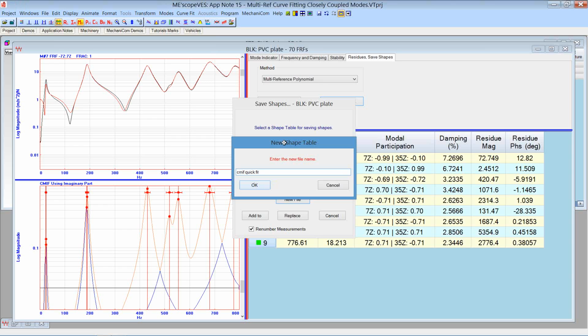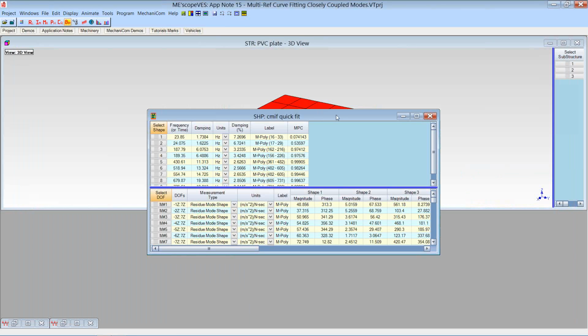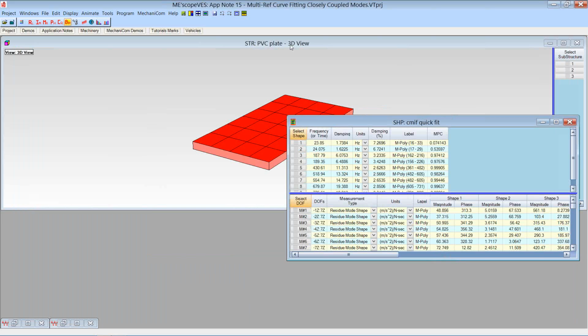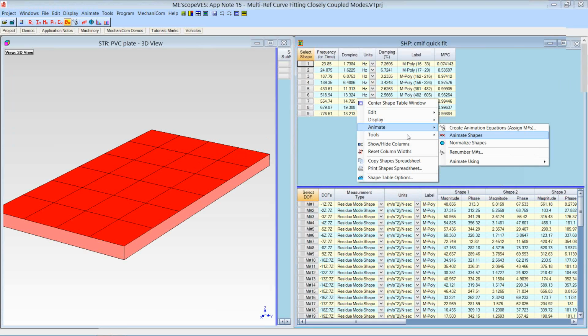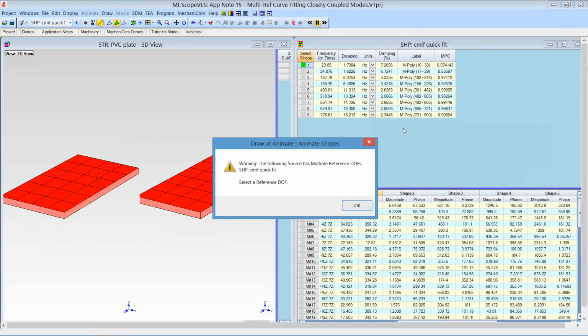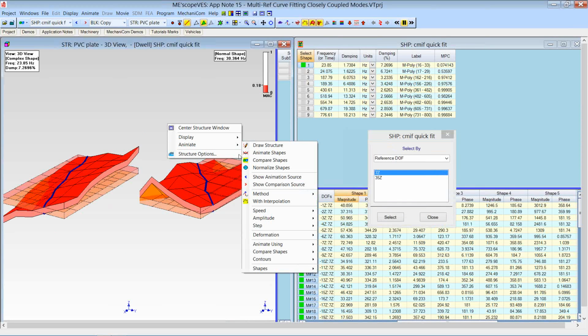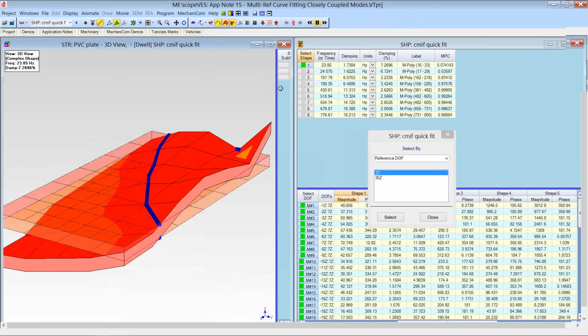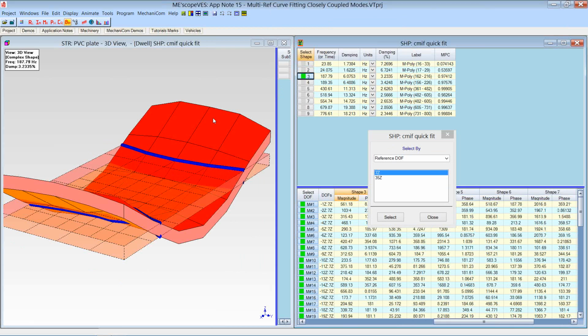Okay, and let's put the curve fitting down. Let's kind of go back and rearrange things here a little bit, and I'm going to start the animation out of here. So animate shapes. All right, I'm getting that same dialogue again, multi-reference data. So it will not animate. All right, we're still in comparison here, so let's get out of that. We'll just go to animate the shapes. So there is the curve fit of the rigid body stuff. Not real good, but we weren't interested in that. There's the 187. That's the one. Let me slow this down just a little bit here.